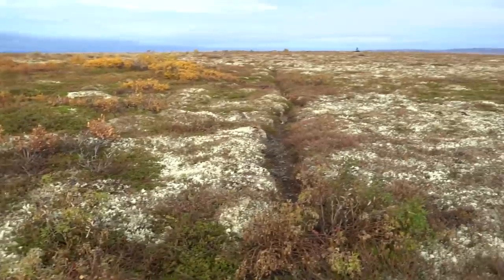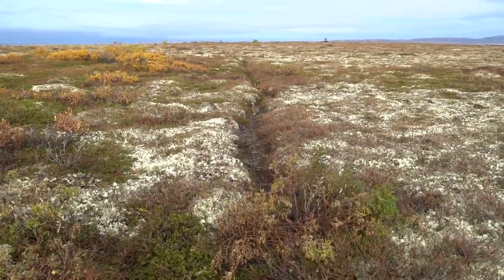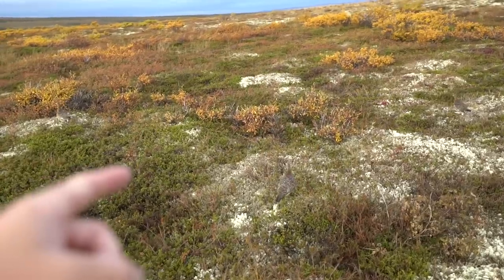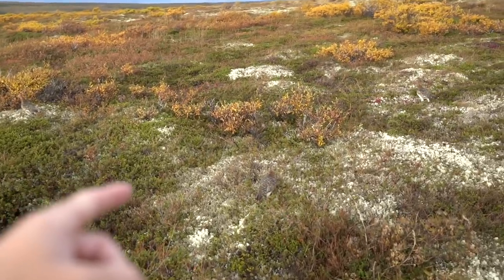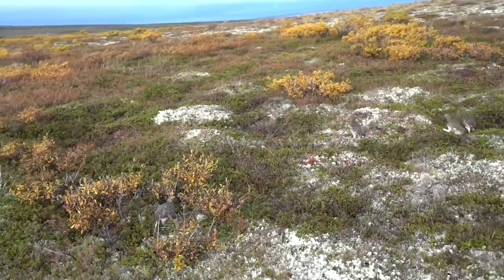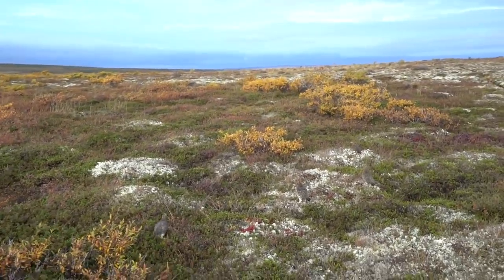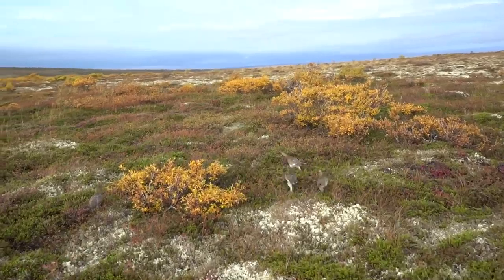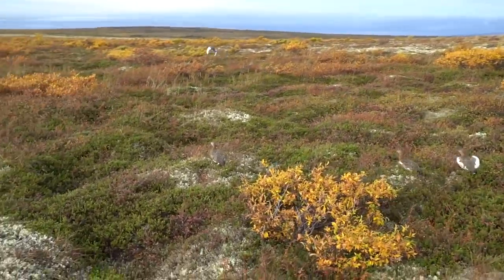Think they're ptarmigan? No, I think those are spicegrass again. Ptarmigan get white during the wintertime, right? Yeah. That's a ptarmigan, dude. Look at, he's white. When are you guys gonna fly away? Come on, let that survival instinct kick in. I'm about to grab you. It's okay. They must not feel, oh, six of them. 1, 2, 3, 4, 5, 6, 7 of them. All right, here they go.